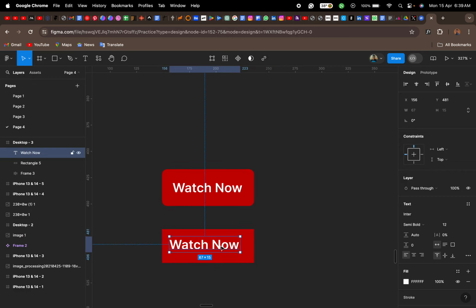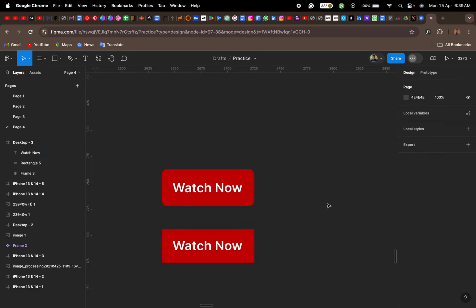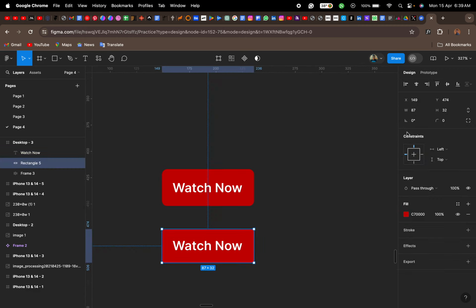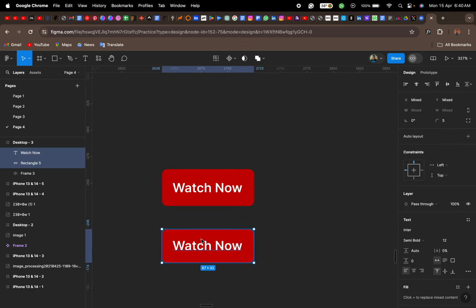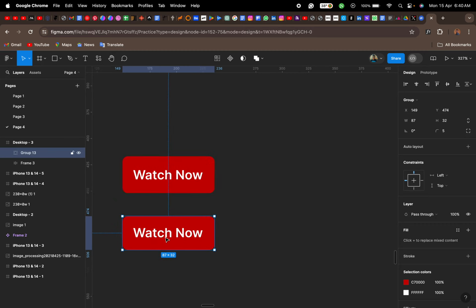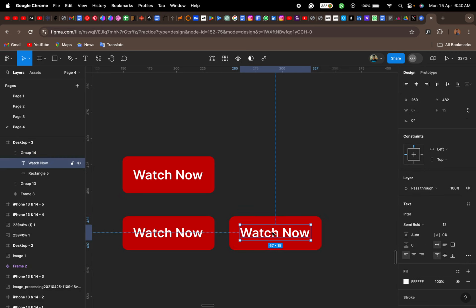You can see I didn't have to do all of that when I was using auto layout. So make these edges rounded. Now if I want to, let's say, group this, I have to group it. Then let's say I want to duplicate and say subscribe, I'll have to type subscribe.